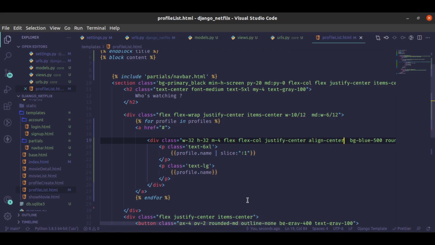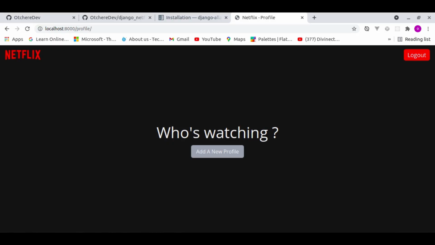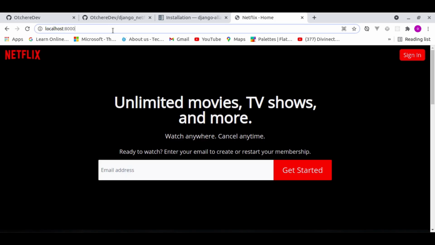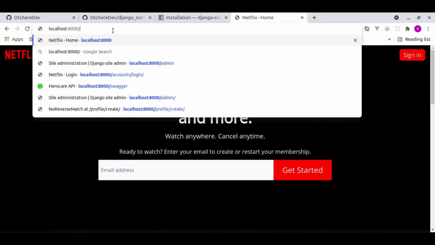So let's go back. You are going to log out over here and see what's going to happen, whether you are going to see this page or it's going to take you out from this page. You see, it takes us back to the login page. Okay, that's nice. Since you are logged out, let's try going to that profile page again.